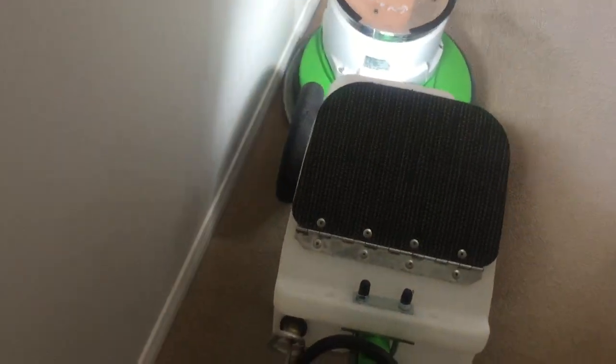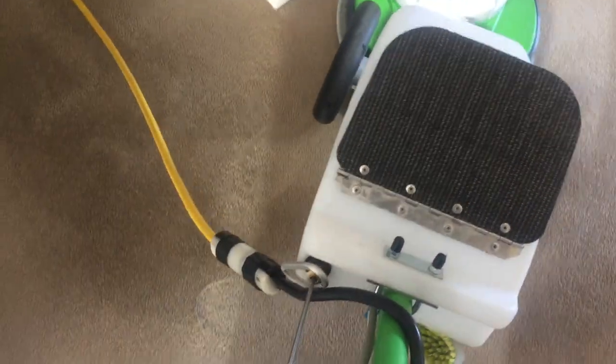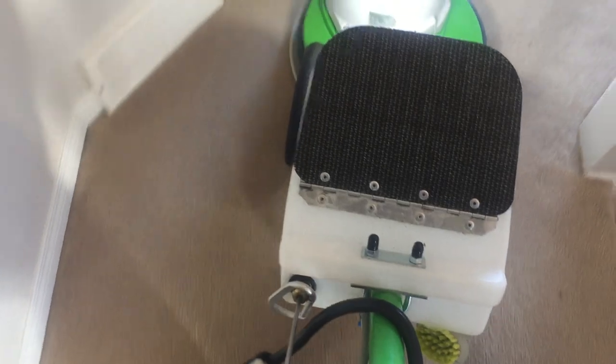Actually dry, and I can feel it binding because the carpet's drying so fast. So I just added a bit of solution, to make sure that I don't get any binding. You don't want that. There needs to be enough moisture present. This carpet is just drying so fast. Around the corner. You can see the pretty significant wear in the hallway there for 30 years.